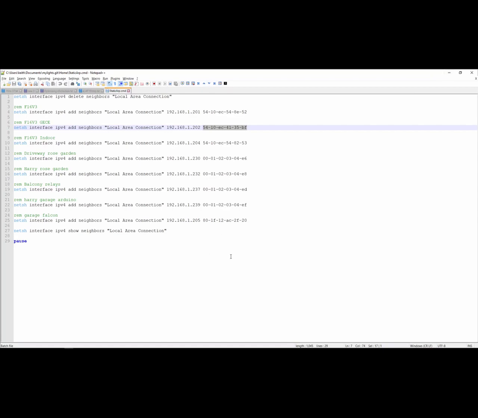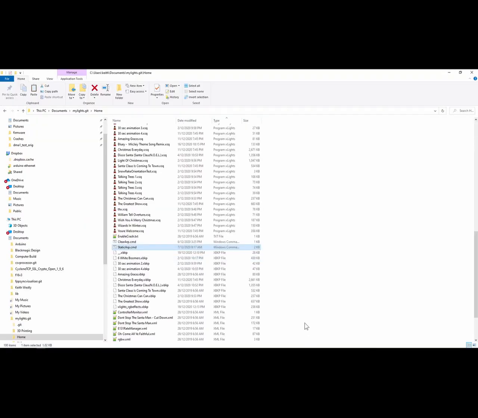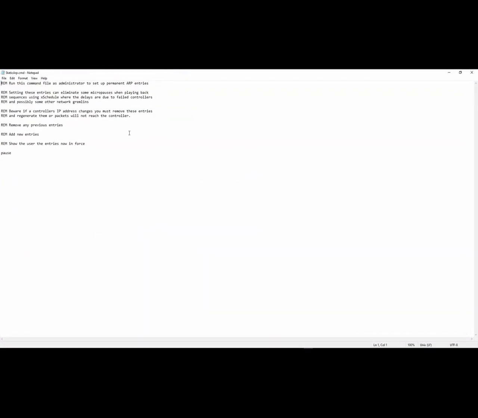So let's run this again, but let's run it on this computer, which we didn't do. Let's click Generate. And it's showing it to me down here. So notice that in this case, it hasn't generated any entries at all. They're all blank. And the reason for that is my computer can't actually see any of those controllers. So it didn't put anything in here.